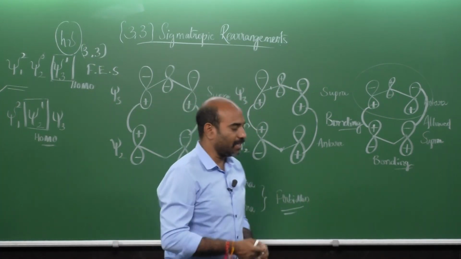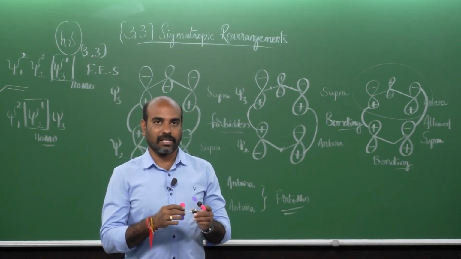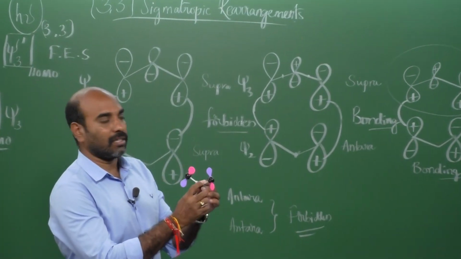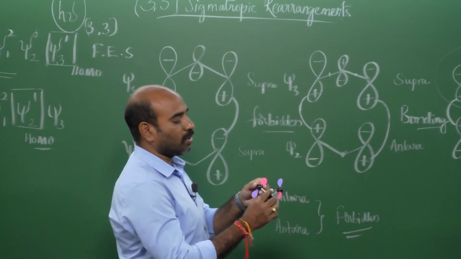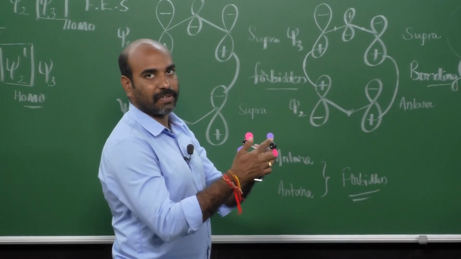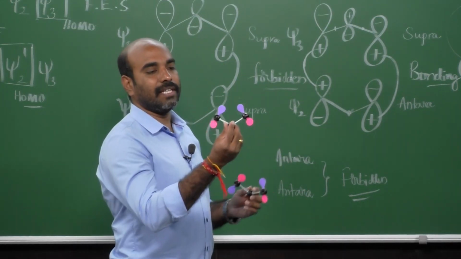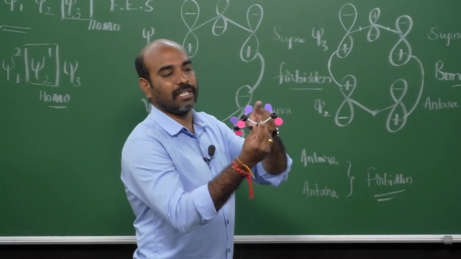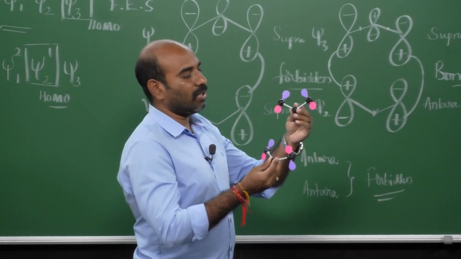Let's quickly have a table, and before that try to see the molecular orbitals of the same, right? So this is the Psi2 molecular orbital, isn't it? You can see the Psi2 molecular orbital. Positive wave function and negative wave function are there in the same phase at the terminal carbons. And now this is a Psi3 molecular orbital, where you can see the same wave function on the terminal carbon lobes. Now you look at these things.